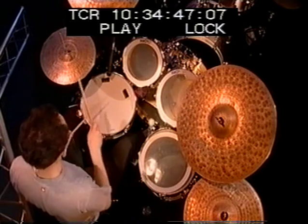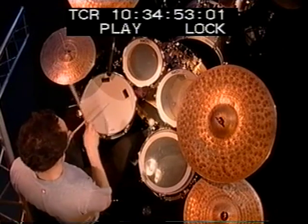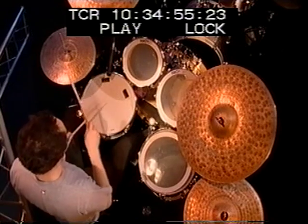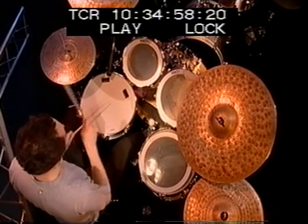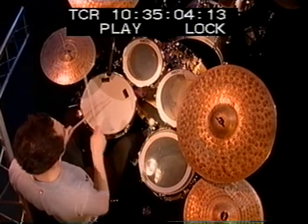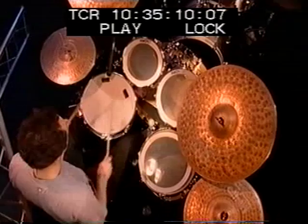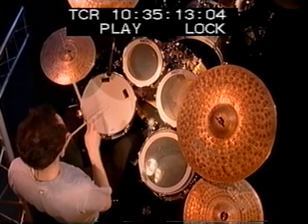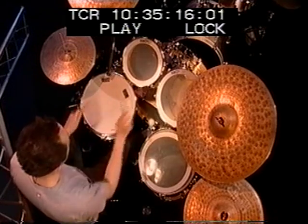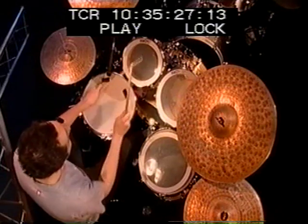1 and 2 and 3 and 4 and. So 8 on the snare. 2 groups of 4, 1 and 2 and. 4 groups of 2. 4 2 2, 1 and 2 and. 2 4 2. 2 2 4. 6 and 2. 2 and 6.